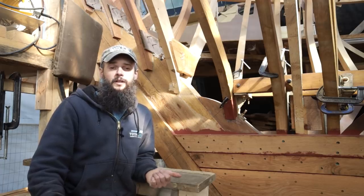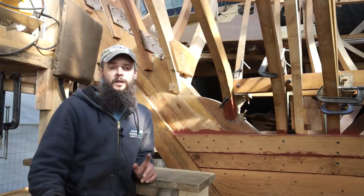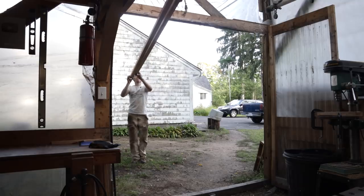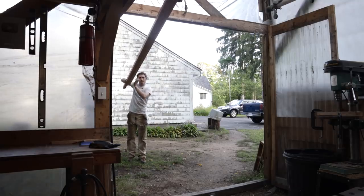So before we can hang the cedar, the next thing we need to do is put in a good lining off batten so that we can figure out exactly how we want to fill the space between the shear and the last oak broad strake that we just put on.